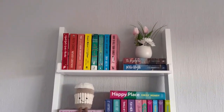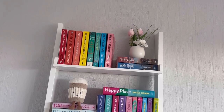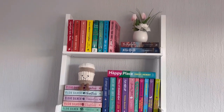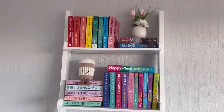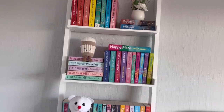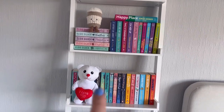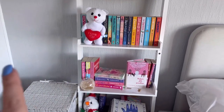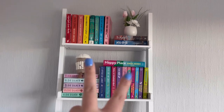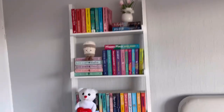I'm going to talk you through what's on there currently. I have a bit of a rainbow shelf going on at the top — I am meant to have a purple book there but I was filming a video using that book. Then I've got my plant and a couple of books, my Chestnut Spring series and my little Jellycat, all my Tessa Baileys and Happy Place, and then some standalone books in a row — these are all romances by the way. The two bottom shelves need to be sorted, that is my main mission.